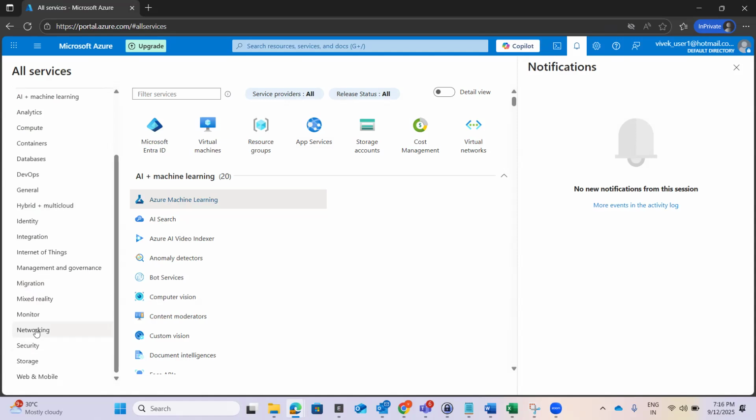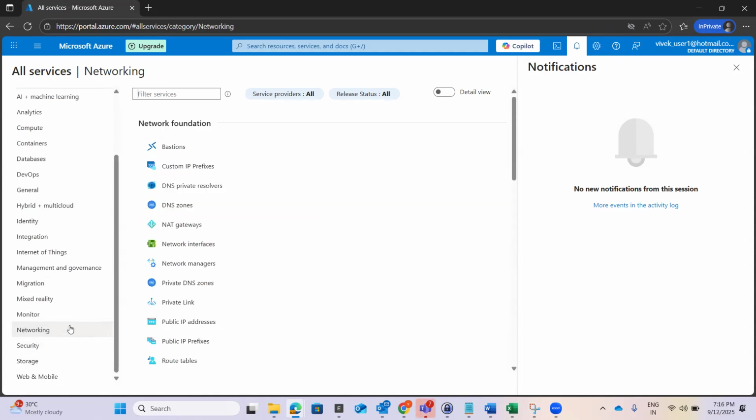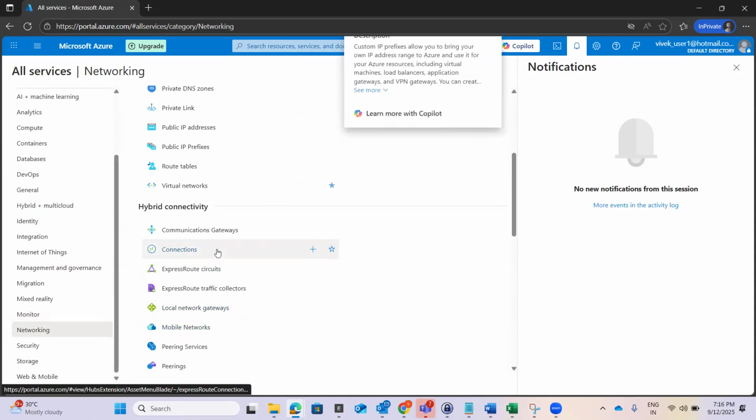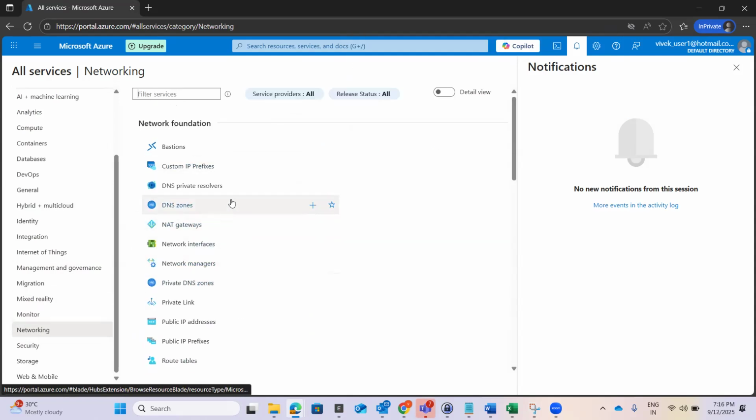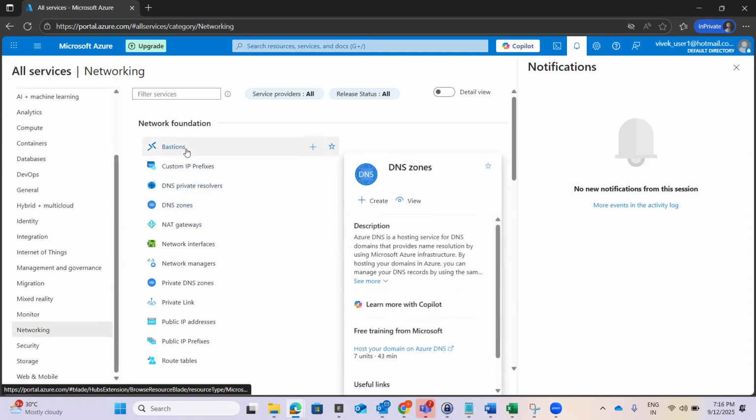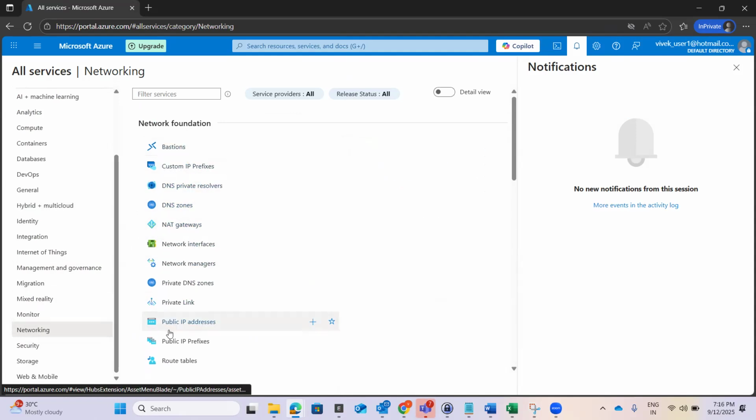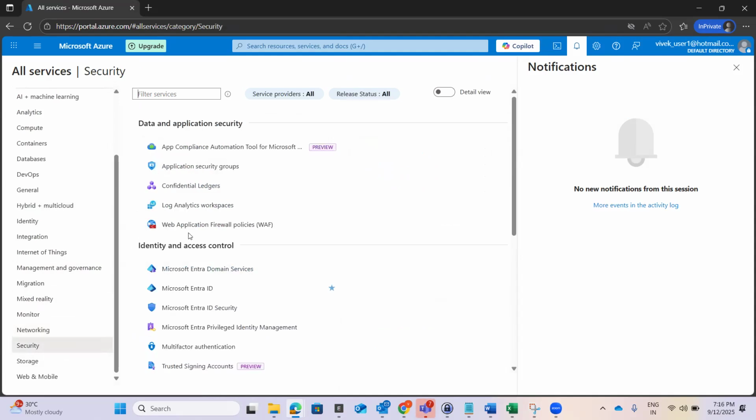If I go to the networking services, these many services are available in networking, like DNS zones, bastion services. Likewise, if I click security services, there are so many. Likewise, we can navigate the Azure portal.